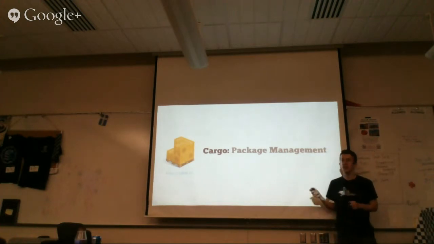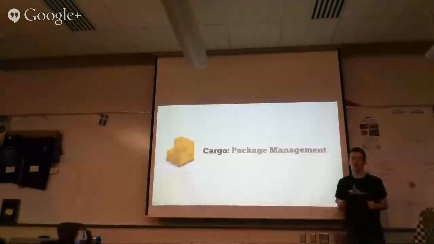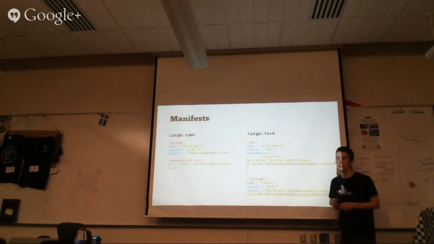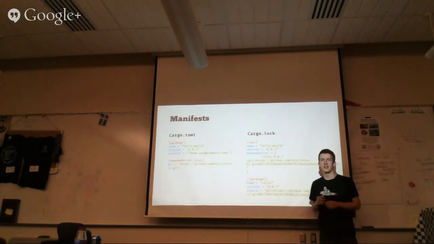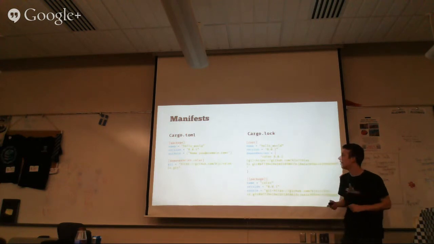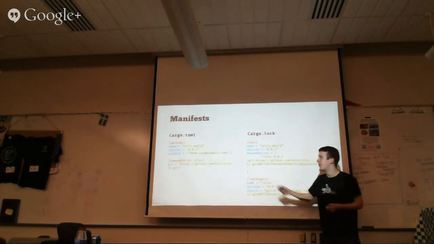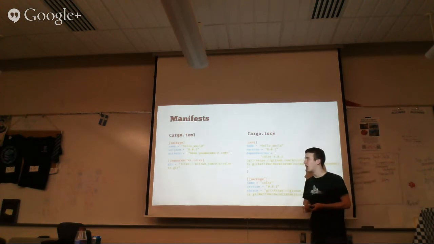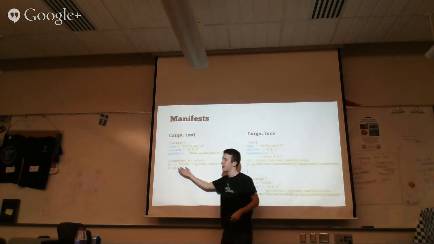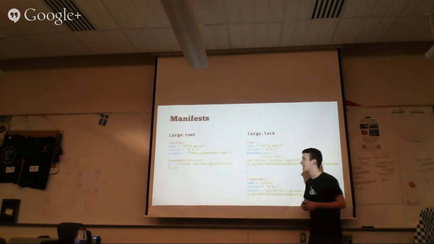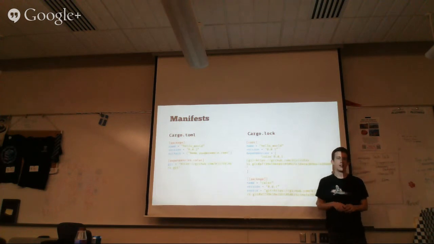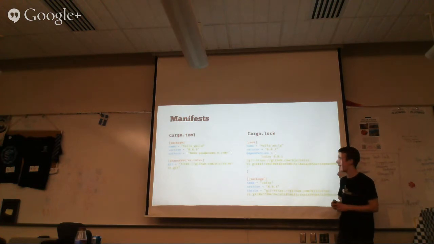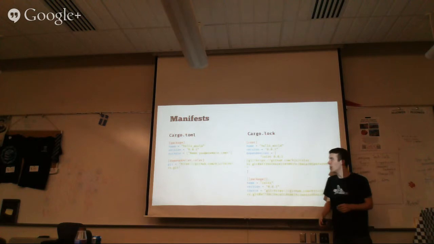Crates.io is its homepage, and this comes bundled with Rust, or it will as of launch. On some platforms it does, some it doesn't at the moment. You declare what you want in a toml file, which is like YAML, but less weird, because it can do less in terms of syntax. It's pretty simple what's going on here. We declare a package and some dependencies. These dependencies are pulling from Git repos, but you can also define HTTP, direct pulls, things like that. This might remind you a lot of Go, where you can just require a GitHub repo, but it does not have a hard dependency on GitHub, as it's actually just a full Git URL.